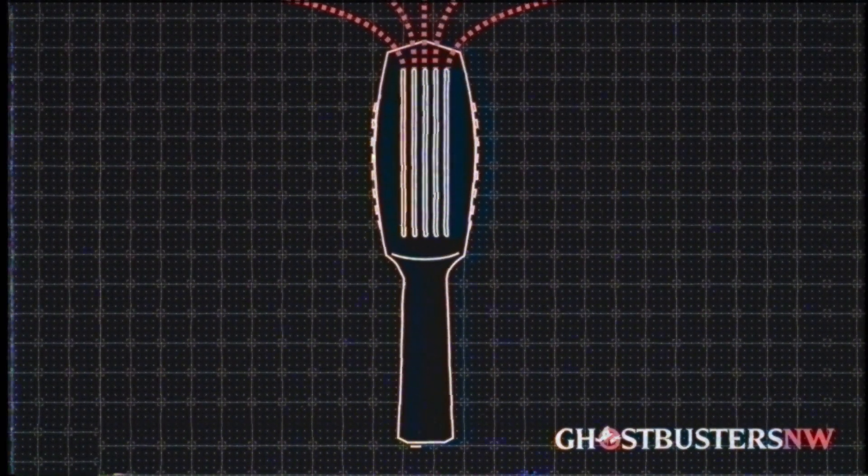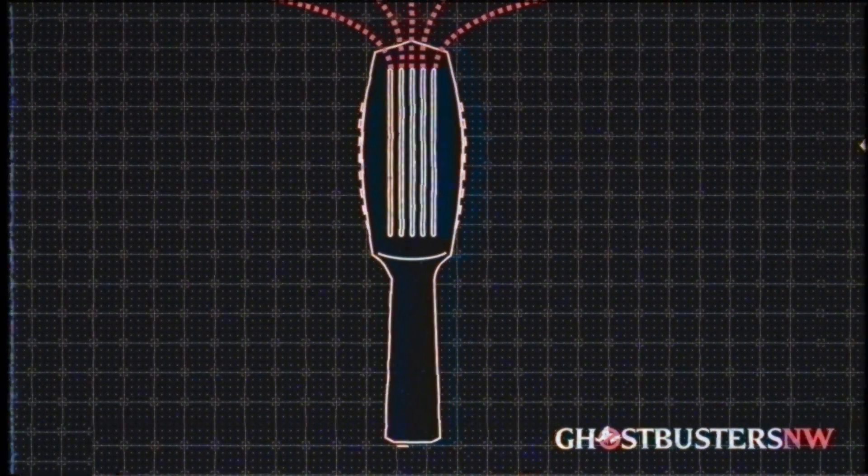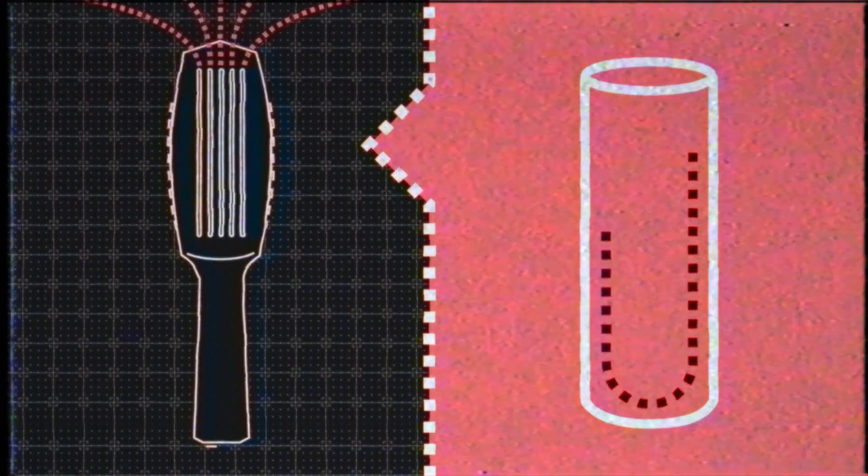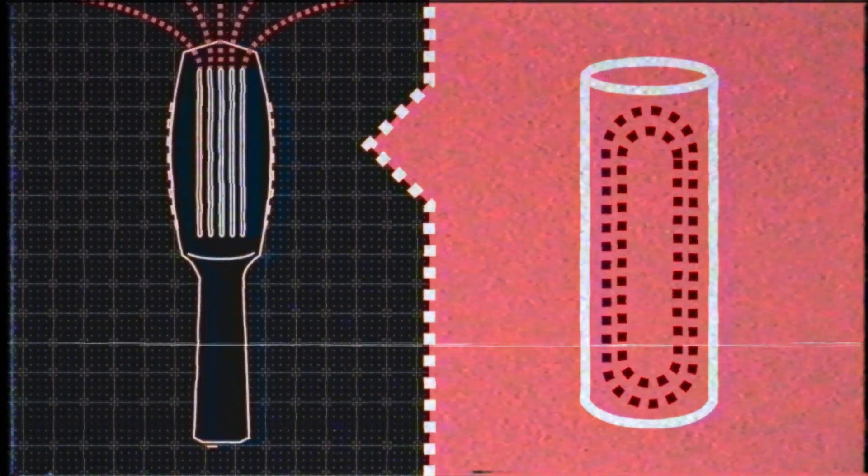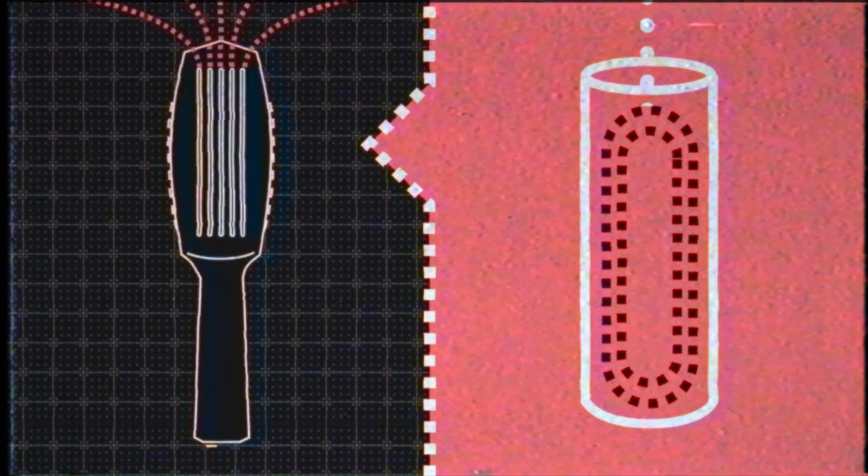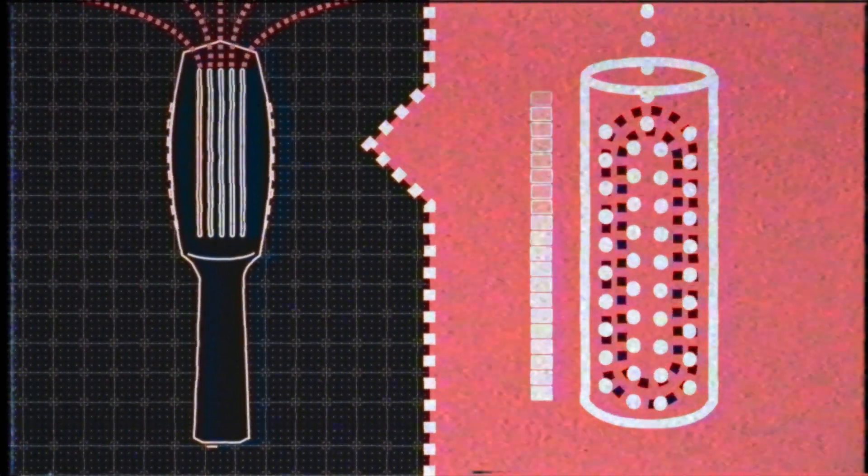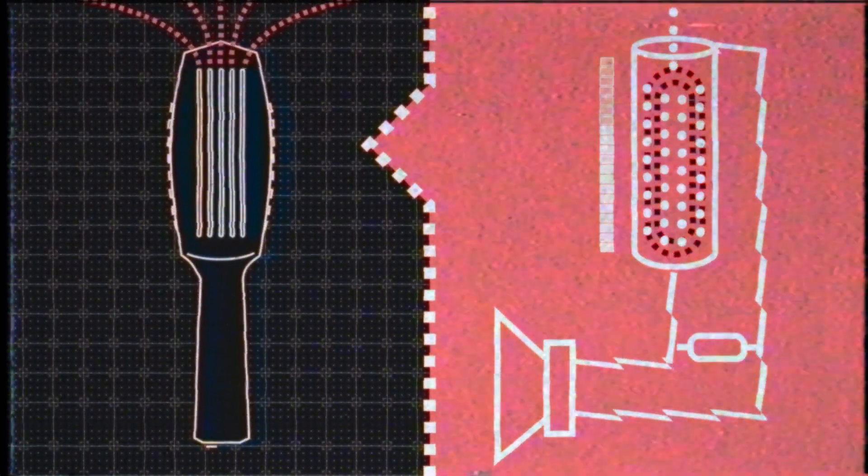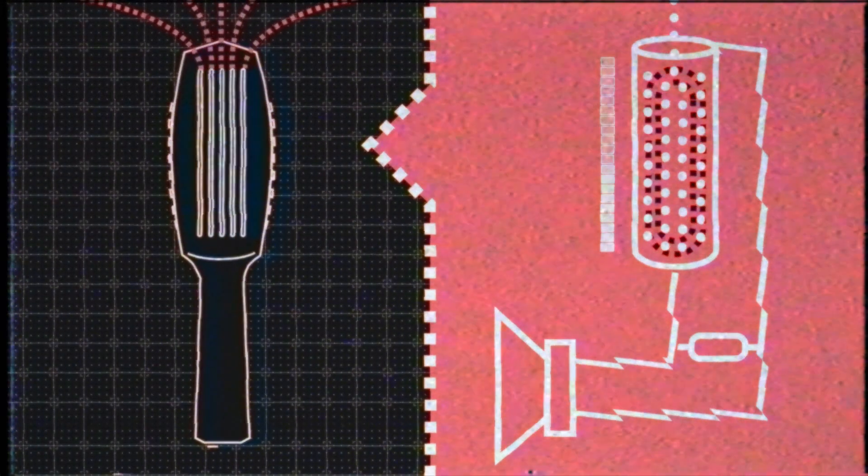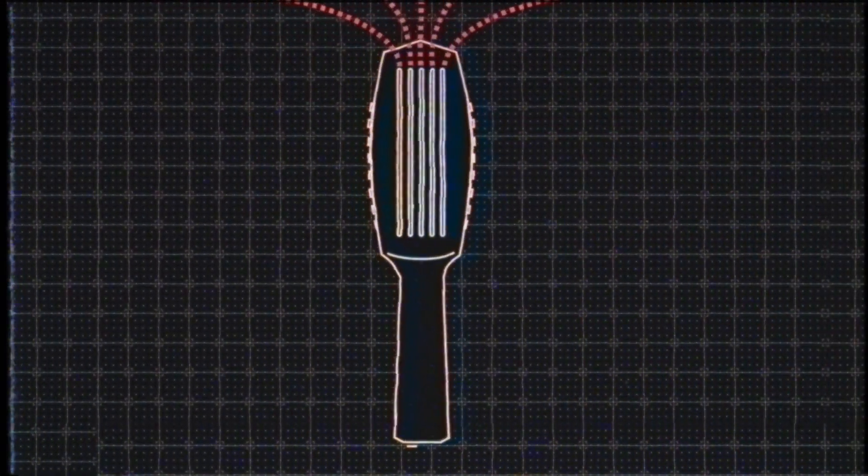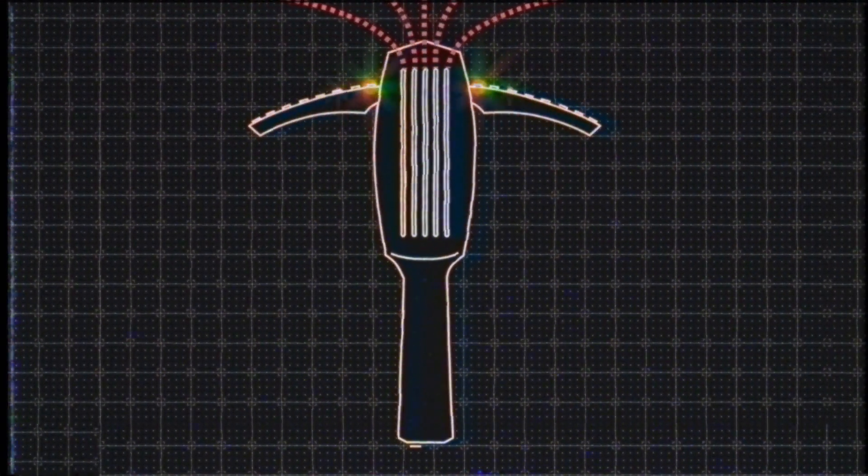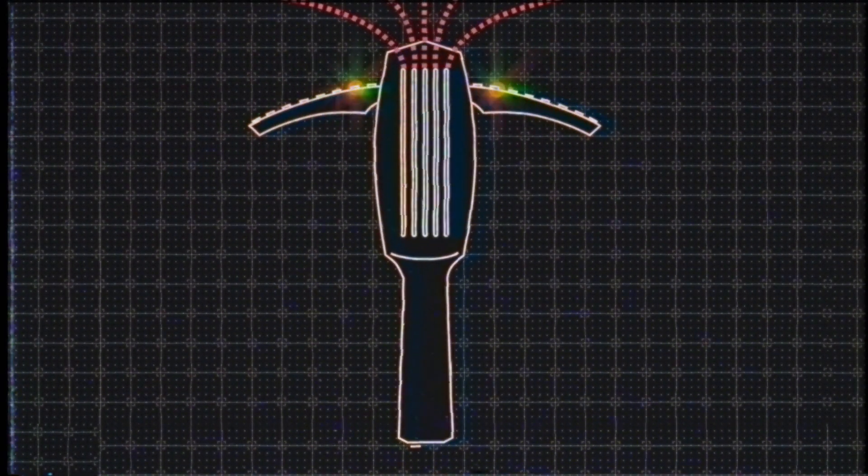These negatively charged ions and ejected neutrons pass through a series of sensors on the back of the PKE meter. These sensors are tubes containing platinum electrodes and boron trifluoride, which collide with the incoming particles, creating a cascade of charged particles that are measured and output as a pulse of current to an audio amplifier and rate meter. The PKE meter then displays the output as a series of audio beeps, flashing LEDs, and expanding wings.